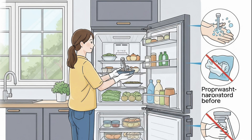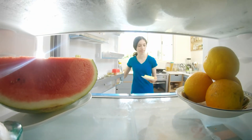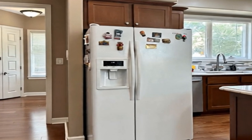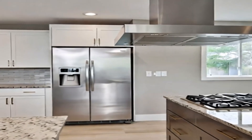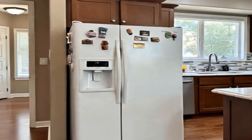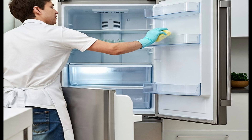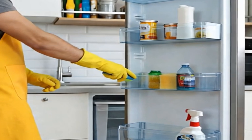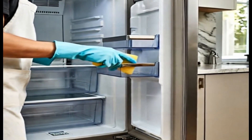How to prevent a blast? Scientific safety measures. To ensure the safe operation of your refrigerator, you should adopt some important scientific and technical precautions. 1. Ensure proper ventilation: maintain adequate space behind and on the sides of the refrigerator so that heat from the compressor and condenser coils can dissipate easily. Don't push it too close to the wall — this will prevent the compressor from overheating. 2. Regular cleaning: dust and dirt accumulation on the condenser coils forces the compressor to work harder, which can cause it to overheat. Clean these coils at least once or twice a year after unplugging the power.